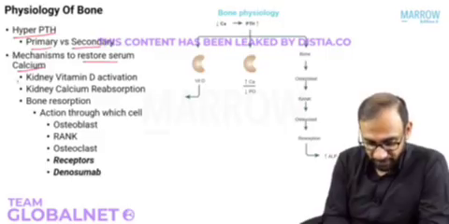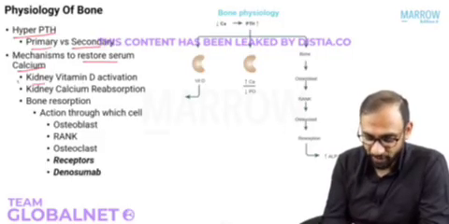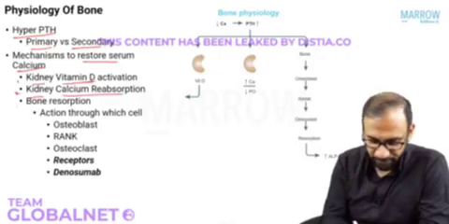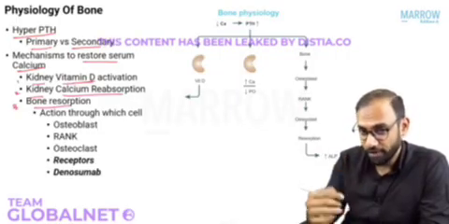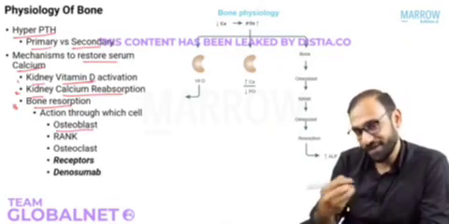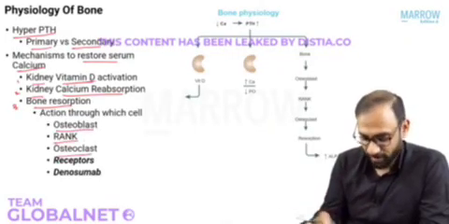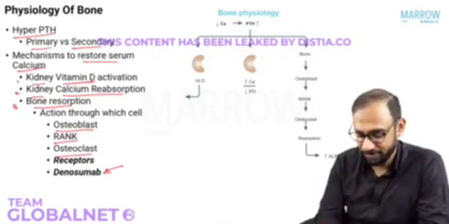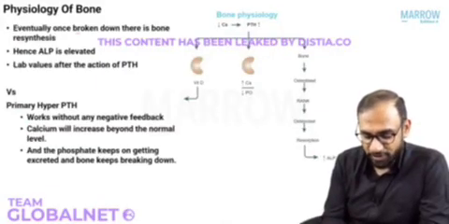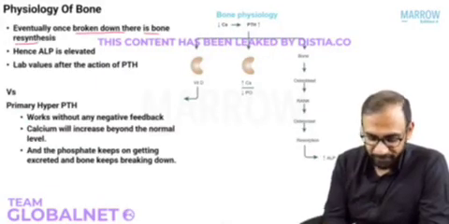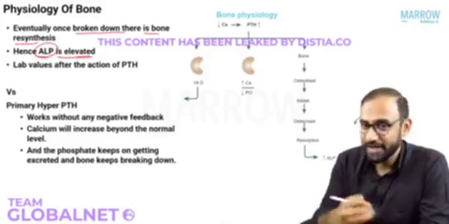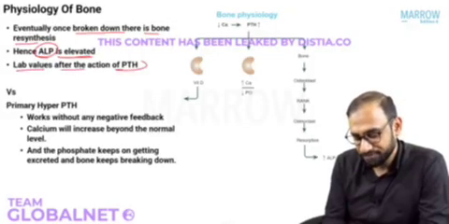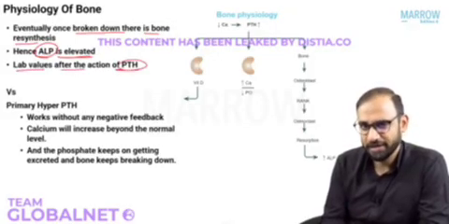I've told you that the first mechanism is to go to the kidney, activate the 1-alpha hydroxylase enzyme. Second is to go to the kidney, reabsorb the calcium, exchanging with phosphate. The third mechanism is to resorb the bone, and I've talked about how it resorbs the bone. It goes and activates osteoblast, and under the influence of RANK ligand activates osteoclast. And we've also discussed denosumab, and we've also talked about the receptors of parathyroid hormone located on osteoblast. We have discussed that. Eventually, once the bone is broken down, there is bone resynthesis. I've told you that. And hence ALP is elevated. That's why ALP will be elevated even in patients who have bone breakdown. I've shown you the lab values of patients in secondary hyperparathyroidism also.